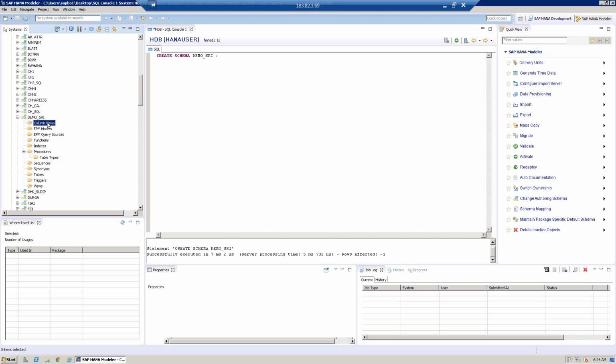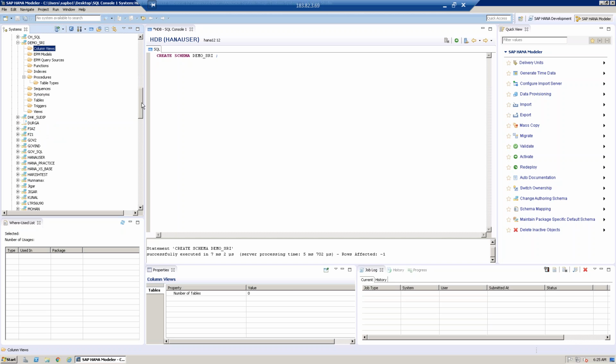The purpose of the column views is to save the replica of the normal views. In HANA also, on top of the tables, we can create the views. In the modeling part, we perform all this view creation. If I create one particular view related to the schema table, the replica of the view will be stored in the column views.